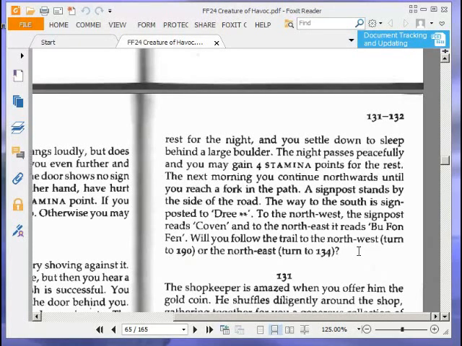The next morning, you continue northwards until you reach a fork in the path. A signpost stands by the side of the road. The way to the south is signposted to Dree. To the northwest, the signpost reads Coven, and to the northeast it reads Bufon Fen. Will you follow the trail to the northwest, turn to 190, or the northeast, turn to 134? Okay, so we're going to go to the northwest, so turn to 190.